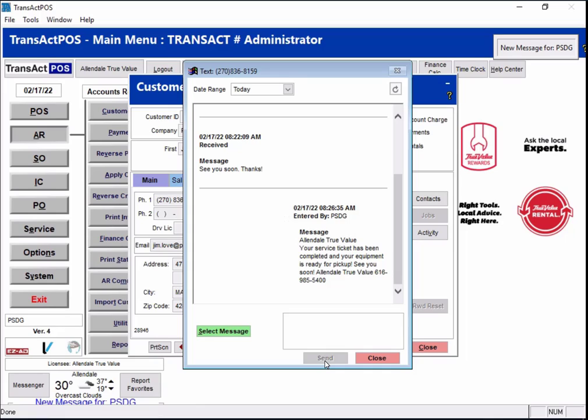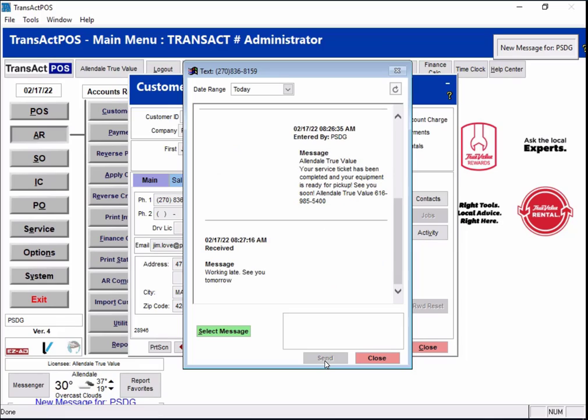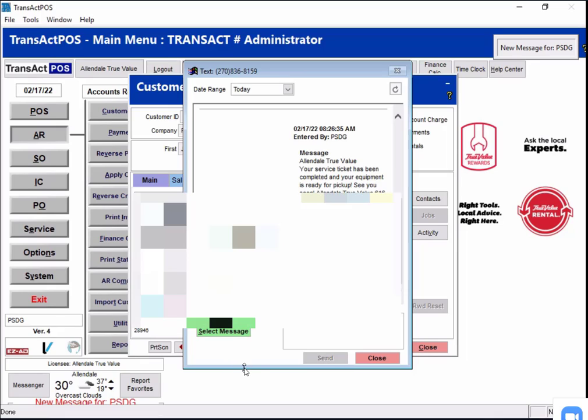So on that phone, I will send in a message. Working late. See you tomorrow. Send. So that's been sent. So there, in about, call it 20 seconds, a minute, that will then refresh on this screen. We'll let this go ahead and run uninterrupted just to see it respond. And there it is. So that sequence of events is what happens.